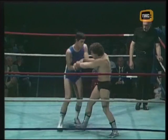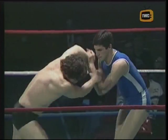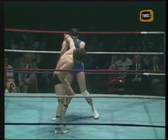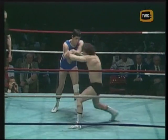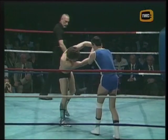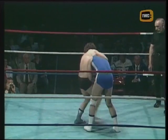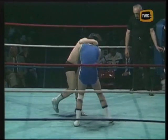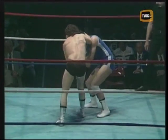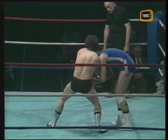But a catchweight and not lightweight on this occasion. Rather like in the days of George Kidd, it was hard to find another lightweight of his own weight that could really give him a match. So the promoters very often produce a heavier man for Steve. Might even out very well this. Referee Roy Harding.